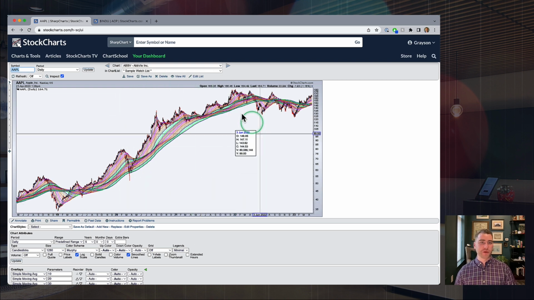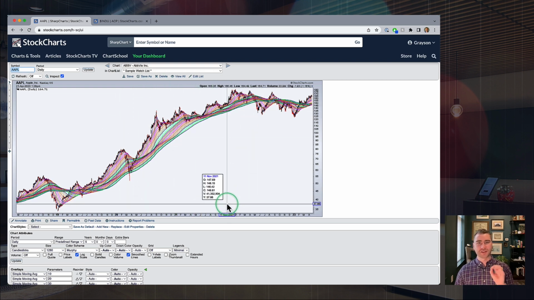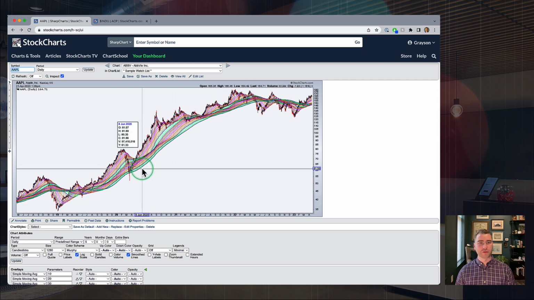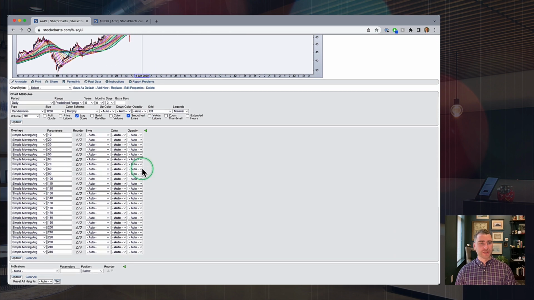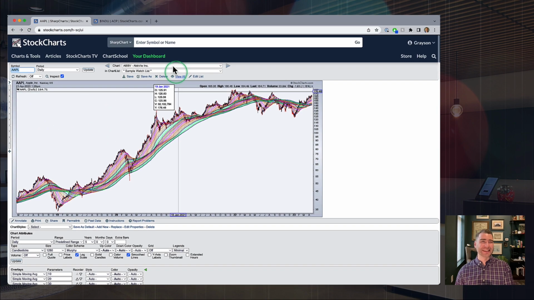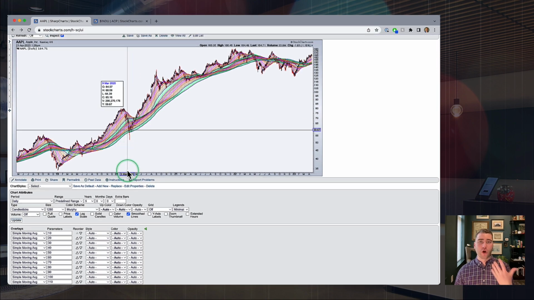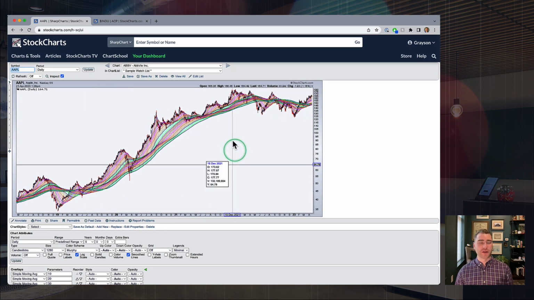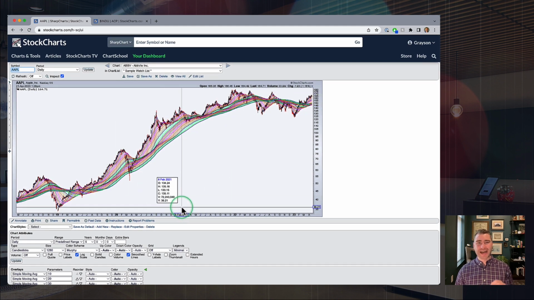So let's say we want to view everything in that chart list with this set of settings with that moving average ribbon. There is a little option down here at the bottom that allows you to apply whatever settings are on the workbench to whatever chart list is selected on the workbench on the fly. So this now is a chart style that's not actually saved to my account, but I still want to apply these settings to everything in that watch list.